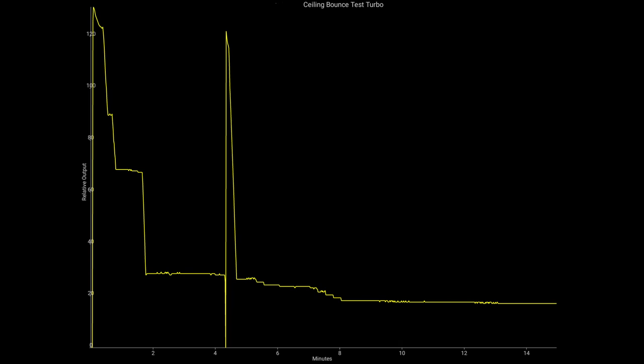Try to activate again at just after 4 minutes, and you get a spike of that 4,000 lumens, and it just immediately steps down again to that 20% mark where it remained for the rest of the test.